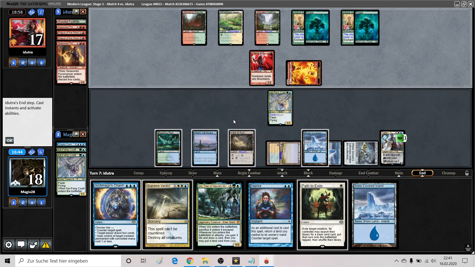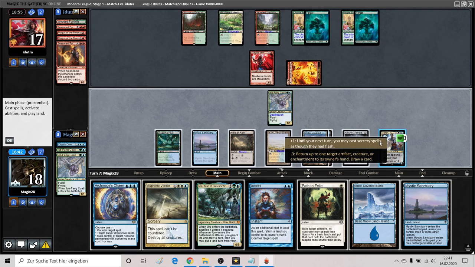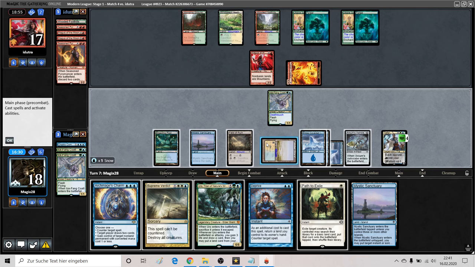Okay, there's the third island, so we can do more stuff in one turn. Can also pass this Magus of the Moon soon. Then hopefully use the Uro in one turn. Actually, don't hate that right now.